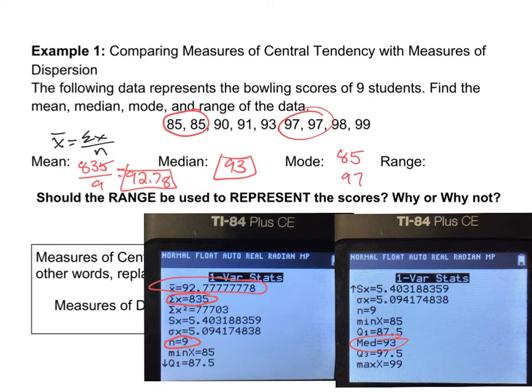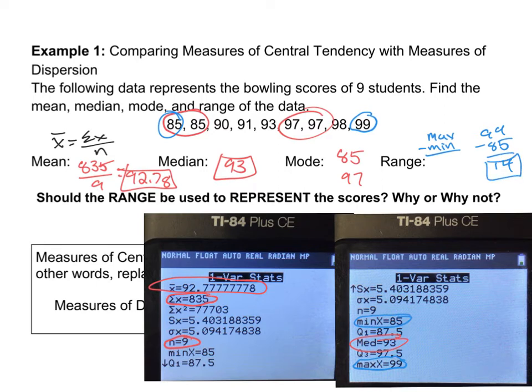All right, and if we take a look at the range, remember this is your max minus your min, your biggest number minus your smallest number. And we can find that in two places. Right here, it takes a little bit of searching, where we could look for that 99 minus 85 and get 14. Or if you want to take the minute, in this case it looks like they're in order, so it's a little bit easier to find, but it's not always that easy. So a lot of times I like using that calculator.